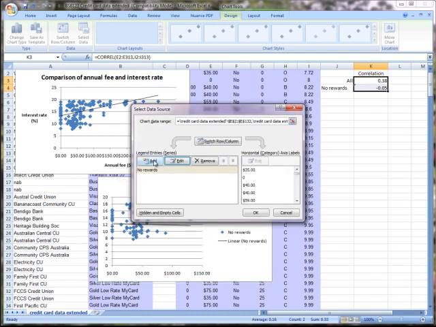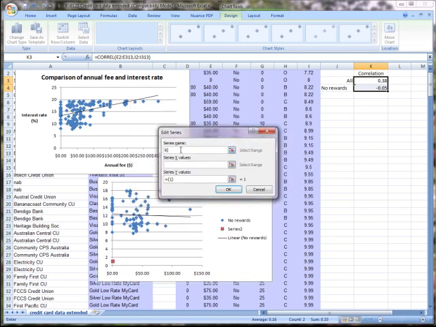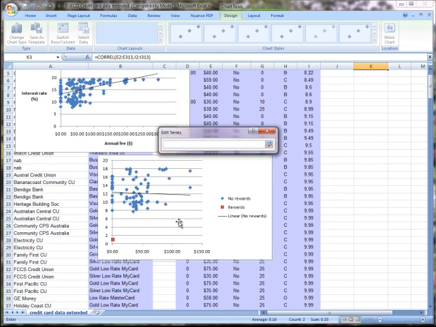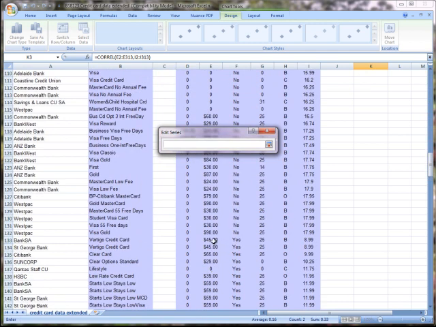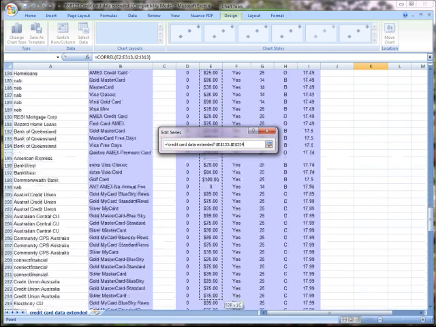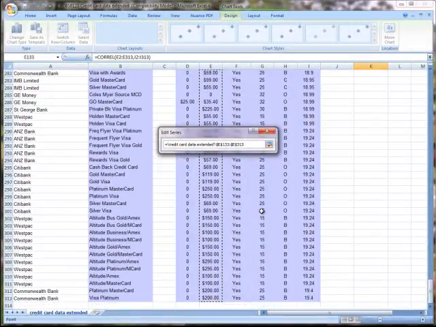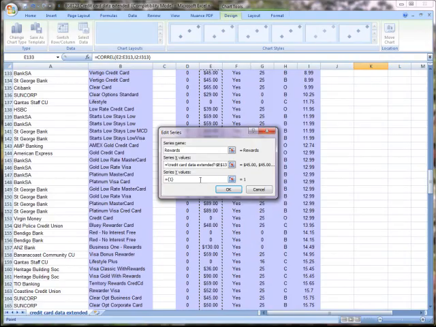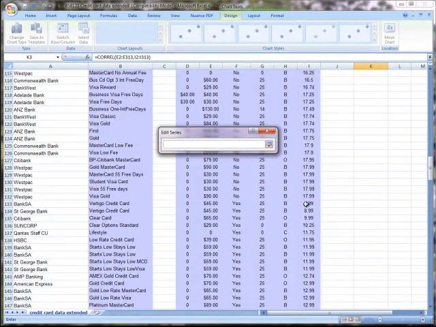Now I'm going to add a series for the rewards cards. And I can say the X's I want, and I'm going to scan down and take the annual fees for the yes cards, and I'm going to take the Y's for just the yes cards.